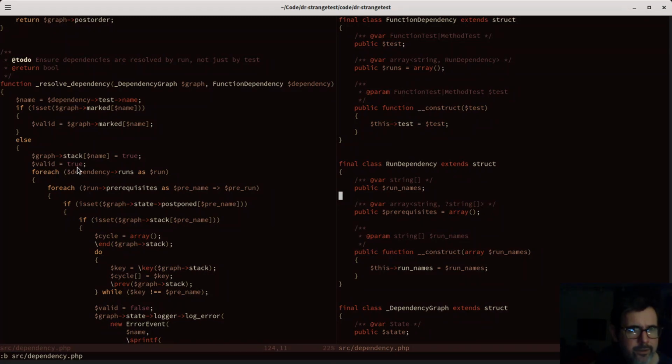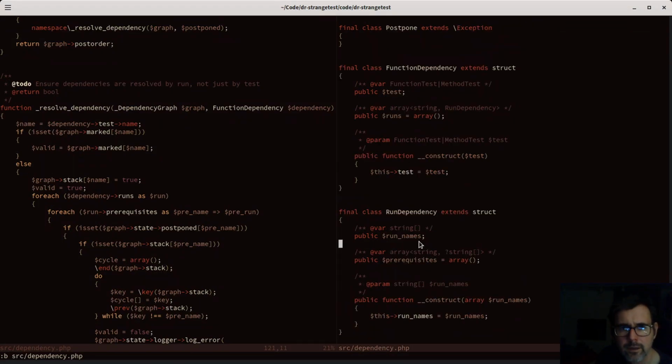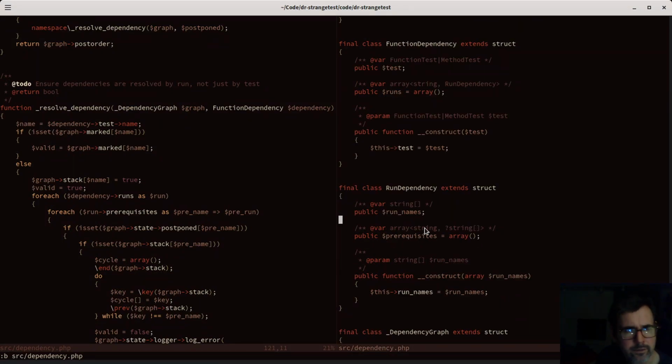If set valid or true, then for each run we see, we get the name, prerequisite name. Oh, and I guess that's the run that test depends on.